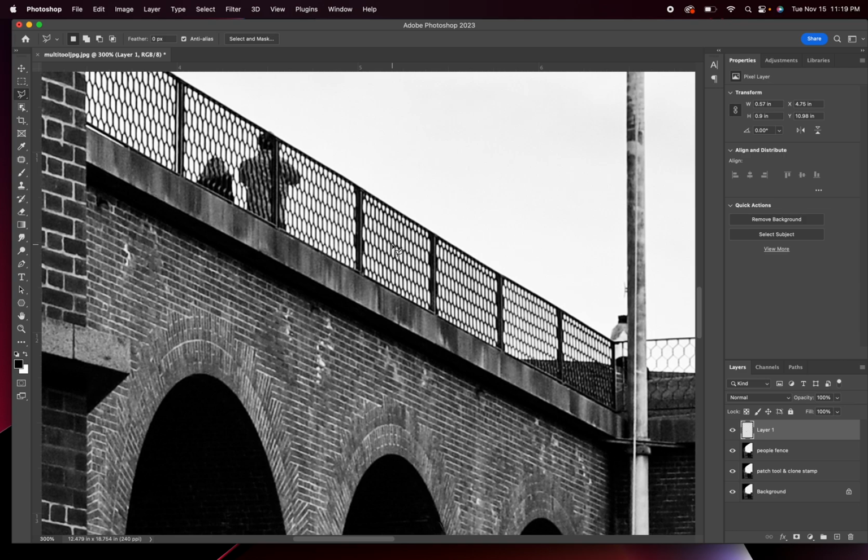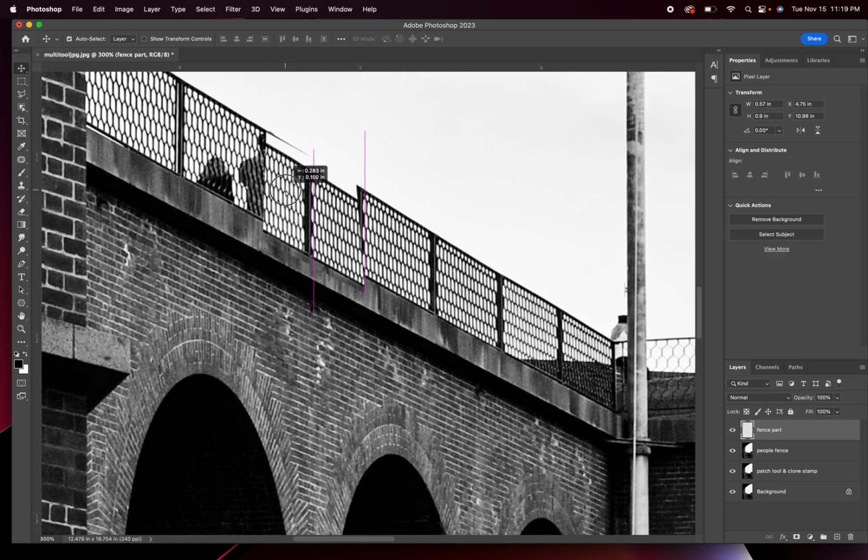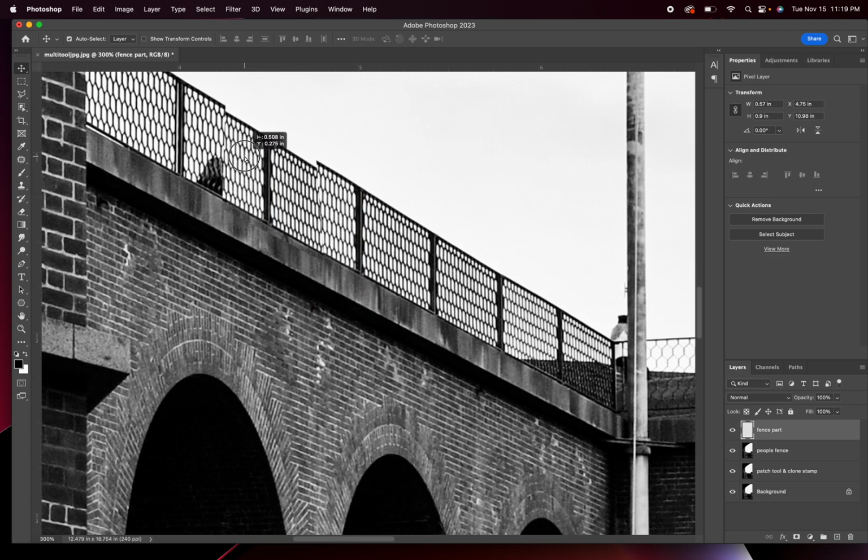Now my picture doesn't look any different, but if I go here, if I call that fence part, and if I go up to Move Tool and I click right there, I can drag this over until it starts to blend right in its space.